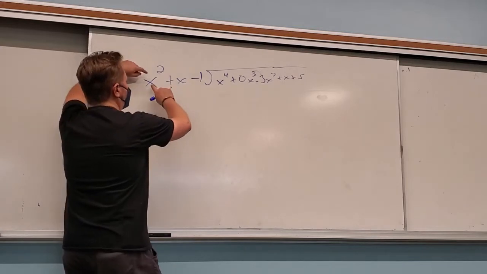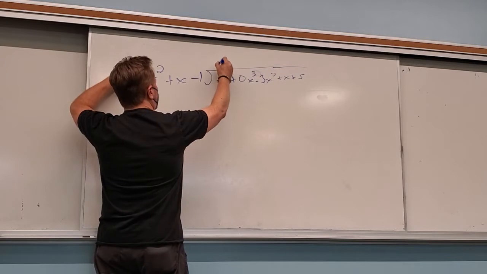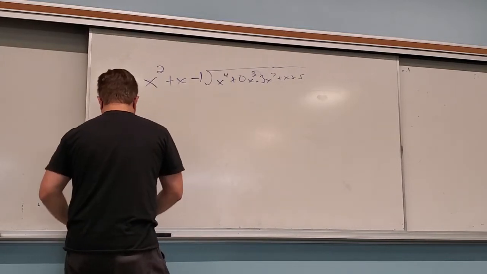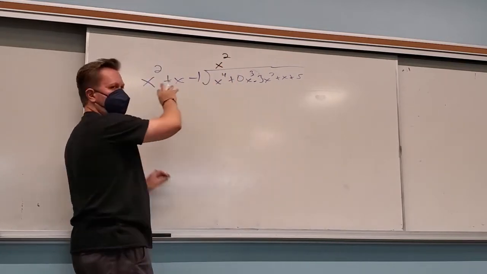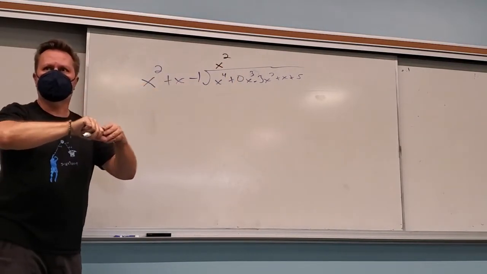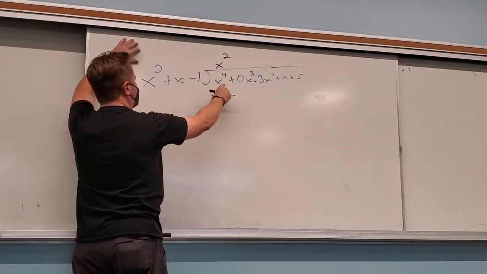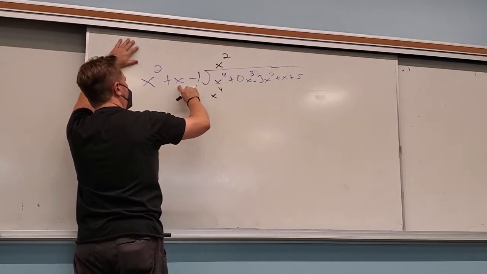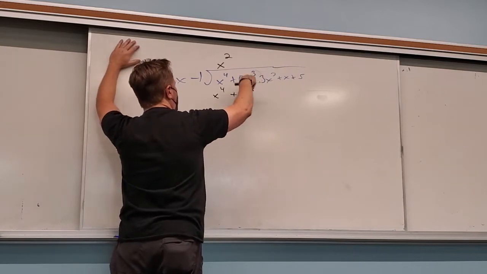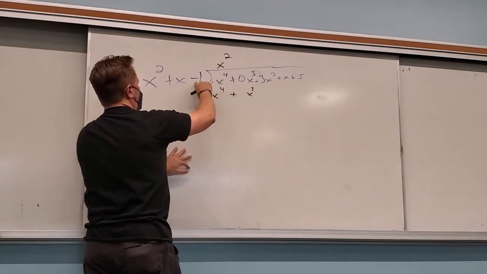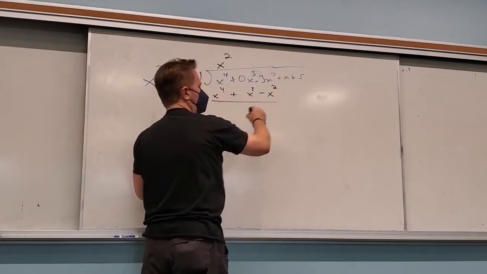So help me out here. X squared times what is x to the 4th? X squared. I love it. Isn't that how we long divide? And then I just multiply this by this. X squared times x squared is x to the 4th. X squared times x is x to the 3rd. See how I'm lining up my like terms? X squared times -1. That's right, kids. Minus x squared.